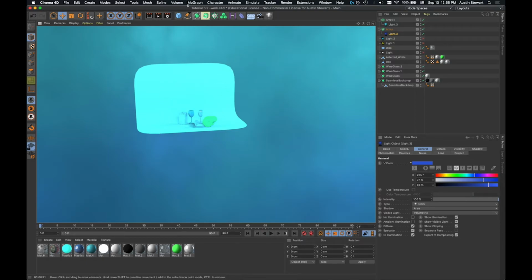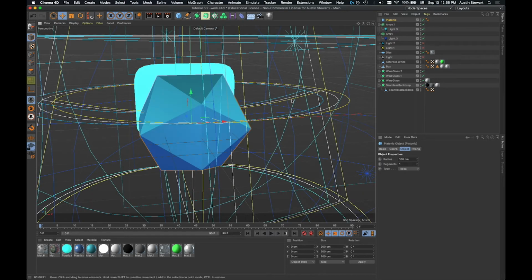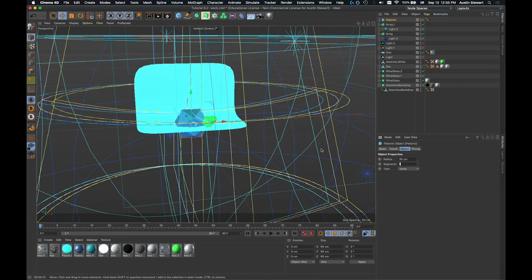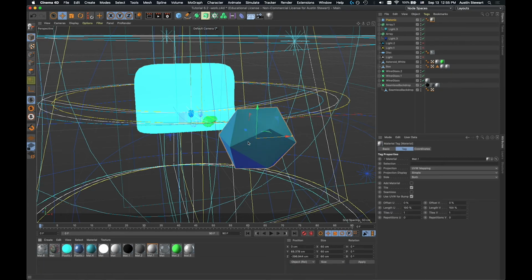If I had an object closer to the camera, it's going to be much clearer, but it'll still be blue. So let's go ahead and grab a platonic, which is huge, and make it, I don't know, only 30 centimeters in size, and then pull it much closer to the camera and pull it up here. I'm going to give it a general white material so that it reflects light pretty well, and I'm going to render that.